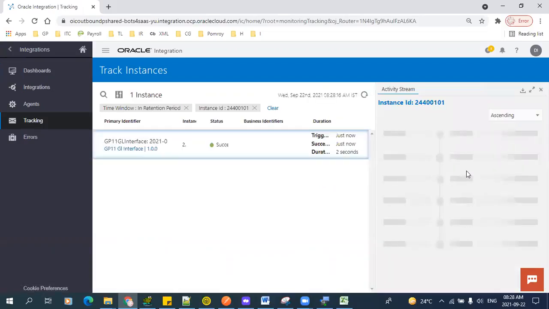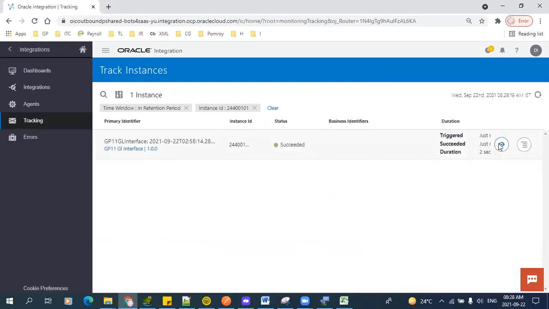Now this has succeeded. Try to verify the payload. Just refresh again. Refresh again.